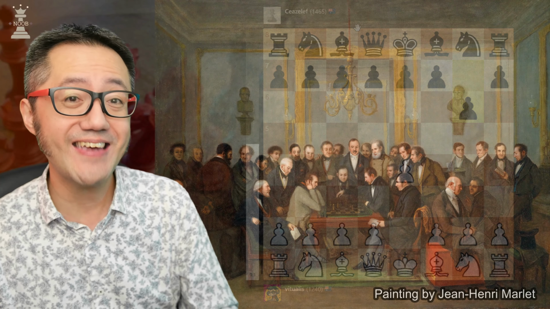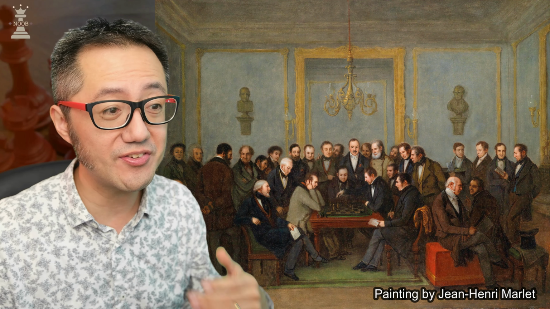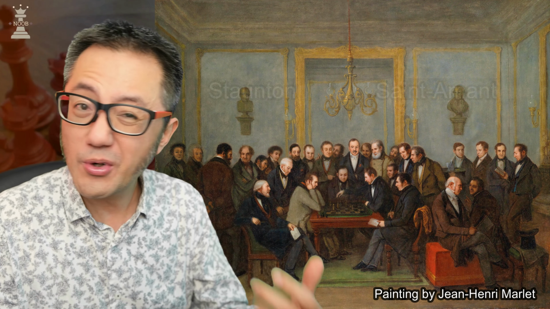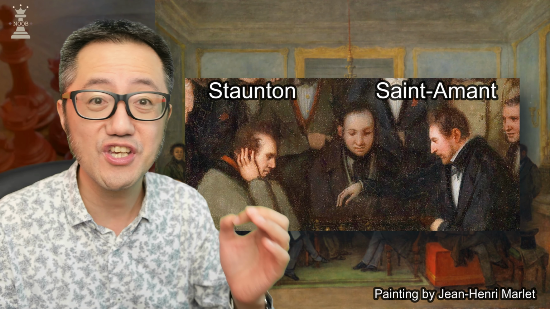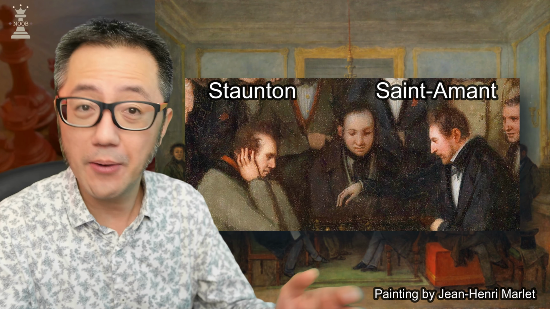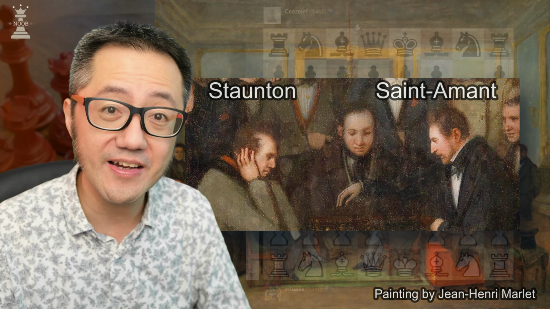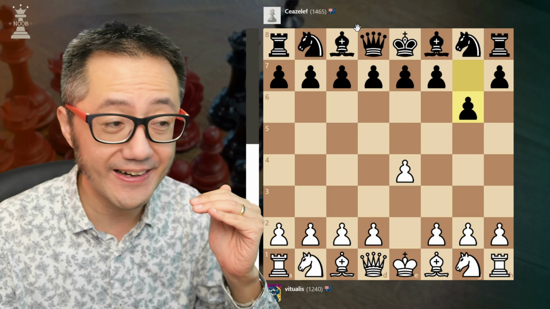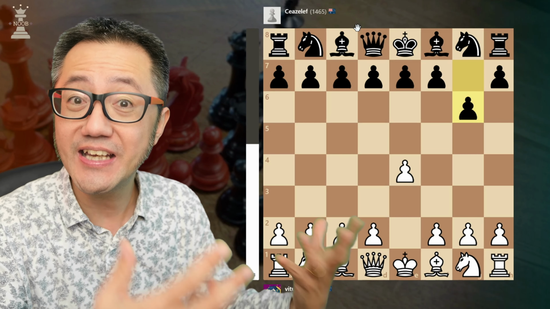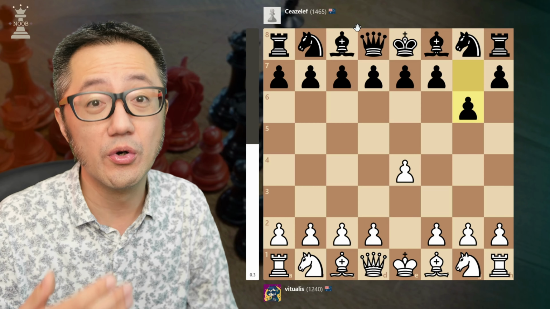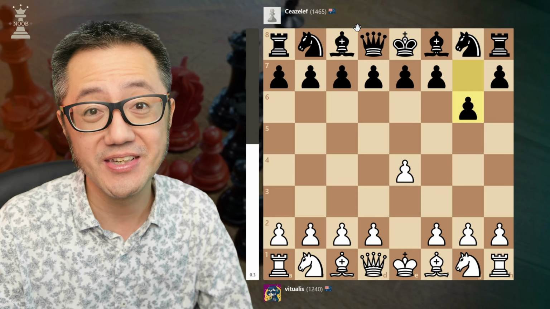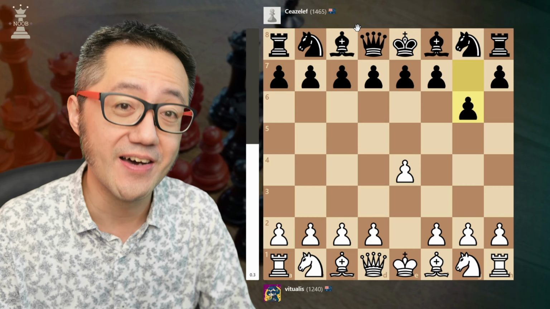And it was in that second series in Paris that people now consider a de facto first world chess championship. Howard Staunton won that match in Paris, and he was historically considered potentially one of the first world chess champions, even though that title didn't exist back in the mid 19th century.